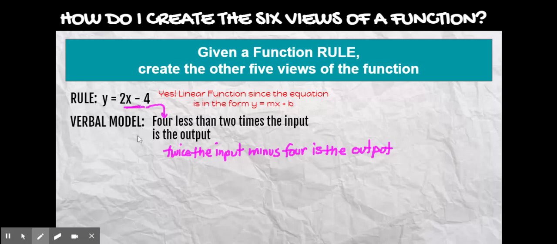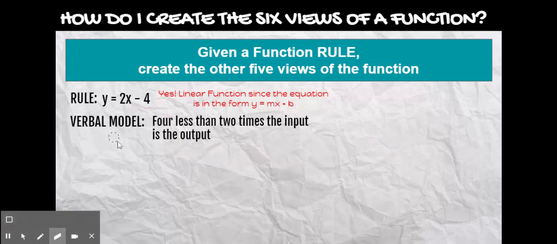I can't change this to addition, and I can't change this into division. I still need that x being multiplied by 2, which is that twice that number or 2 times that input, and I still need subtraction of 4 happening. There's the minus 4 or the 4 less than. So I'm not changing any of the operations. It's just the way I deliver the rule in words is a little bit different, which is perfectly fine.